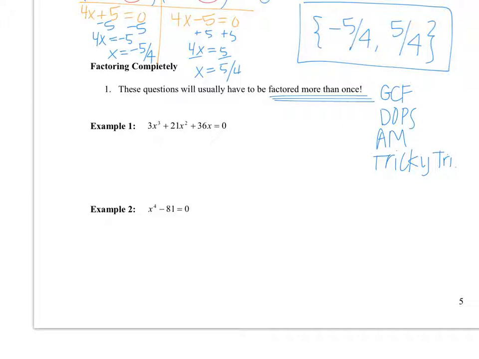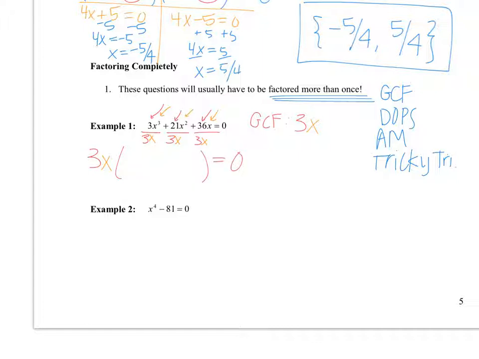So I'm going to look for a GCF first, because I have 3 terms, and that's not the difference of perfect squares. I'm trying to think to myself, could I divide each of these coefficients, each of these numbers, by 3? Yes, I could. And then I look at their variables, the x to the third, x squared, and x, because x is in each of them. I take the one with the lowest power. So now my GCF is 3x. So I divide every term by 3x, and I have a big, huge pair of parentheses left over afterwards.